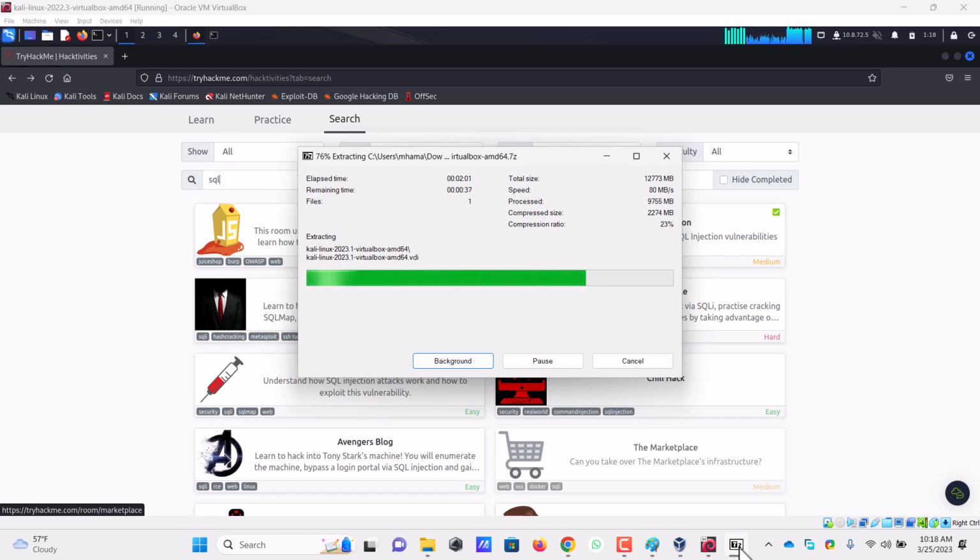We can use the TryHackMe machine to learn about a specific software or a specific vulnerability. This will get installed so we can see how to connect both of these things: using my Kali Linux, how can I test the labs on TryHackMe? Pick one lab and then work on it to learn how it works.